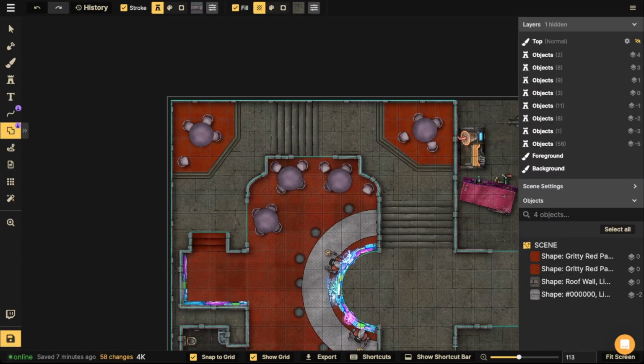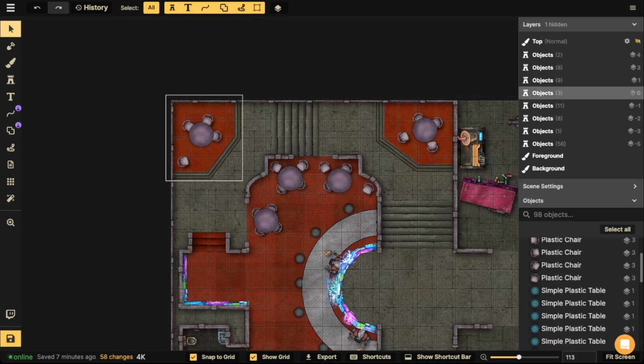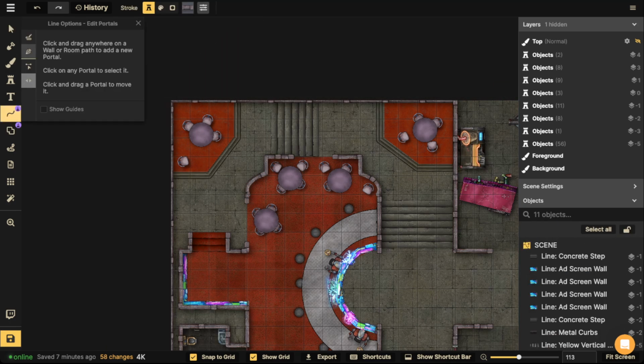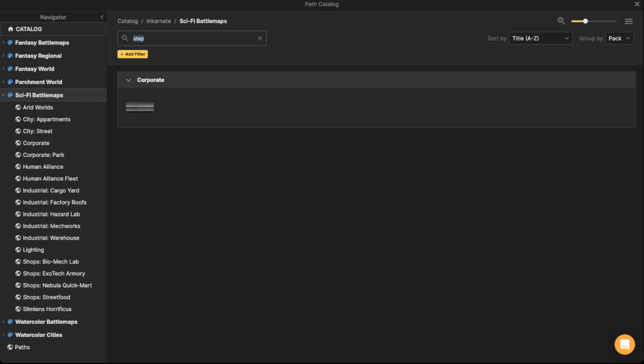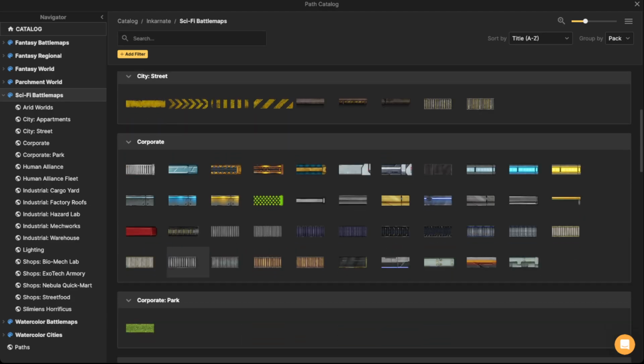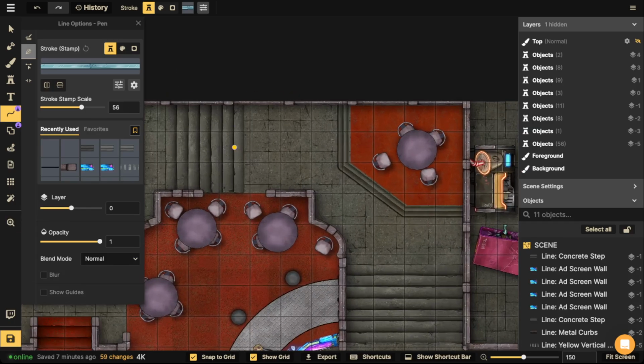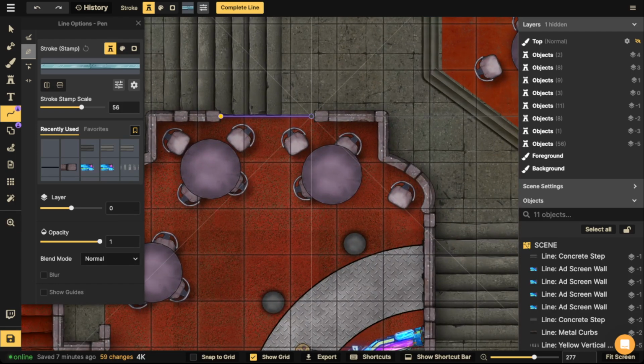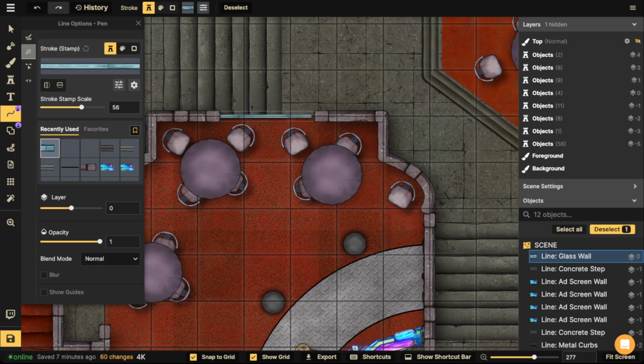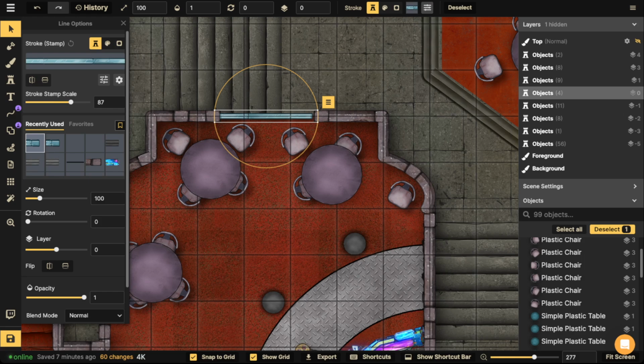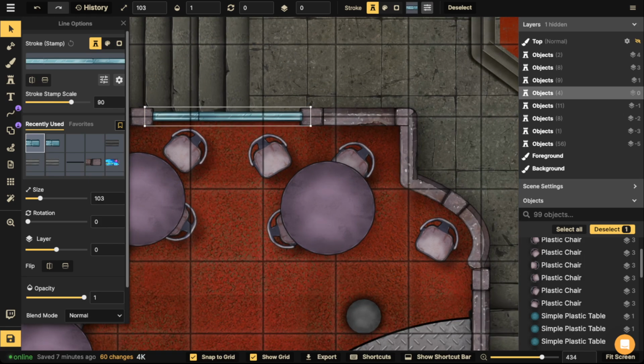Okay. Now that I've done that, I can select that main piece again and lock it. Go to line, go to pen, and then just look for glass right here. Here's some glass right here. Perfect. And we'll go ahead and just place it down, and then we'll edit it as we see fit if it needs to be bigger. So I'll bring the scale up. I'm also going to bring it up more.